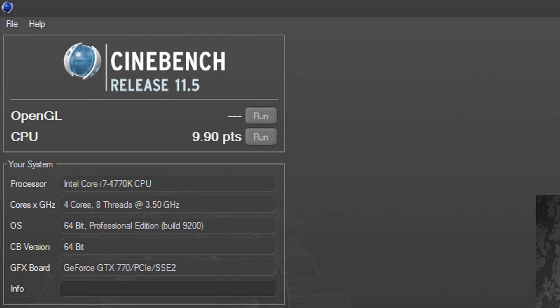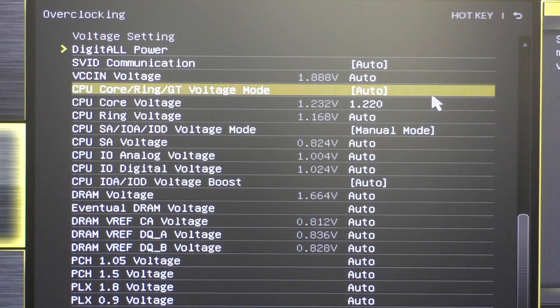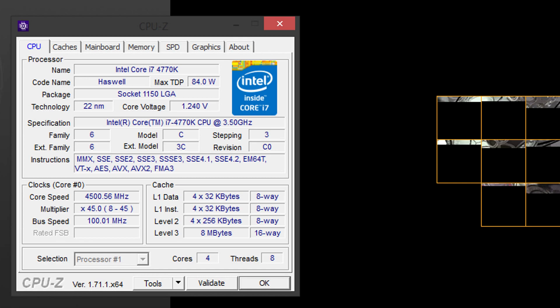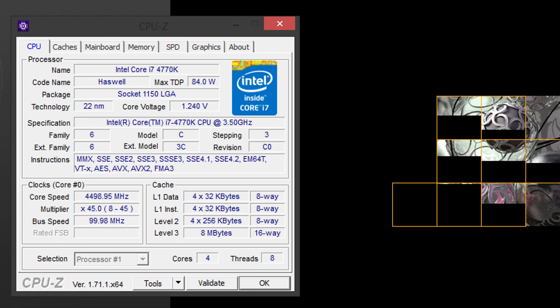Really not bad at all. Here's a quick chart on the performance improvement — quite an improvement I'd say. Can we go any lower on the voltage though? At 1.215V in the BIOS — nope, not stable at all. So the final lowest stable vCore at 4.5GHz on this i7-4770K is 1.240V, measured in CPU-Z.